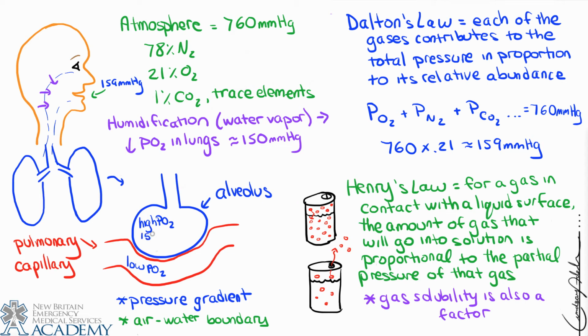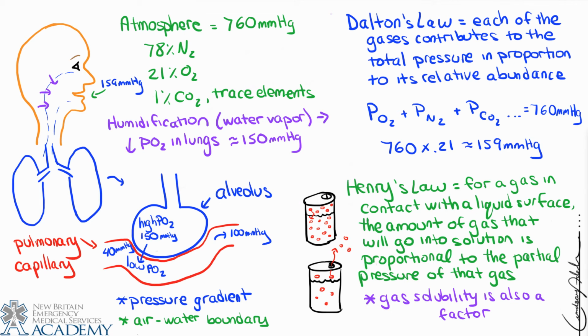So now let's take into consideration all those factors. So we could say maybe the PO2 of the oxygen in the alveoli is like 150, and maybe it's a little lower, like we said. And from the pulmonary capillary, maybe we're at 40. And so we have a gradient. The oxygen is going to move down the gradient into the plasma. And then as the blood carrying the oxygen is leaving the pulmonary capillary, we're going to see that it increases. Maybe we'll say to like 100. So it definitely increases significantly from the low that it was when it arrived.